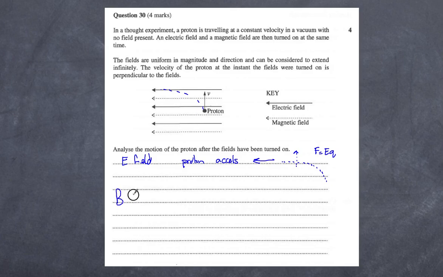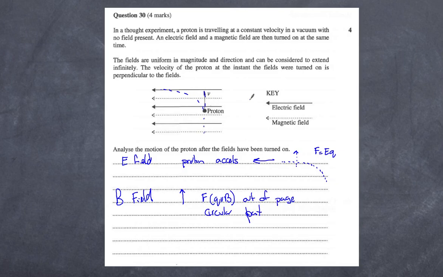So now let's look at the B field. Now this is a little bit more complex. So again, there's going to be a force on my proton. So my proton is going to still be moving upward, but now it's experiencing a force, of course, that's equal to QVB, and that's going to go out of the page. But because that will cause the proton to change direction, this will cause it to go in a circular path. And that circle is going to be in the plane that is across like so.